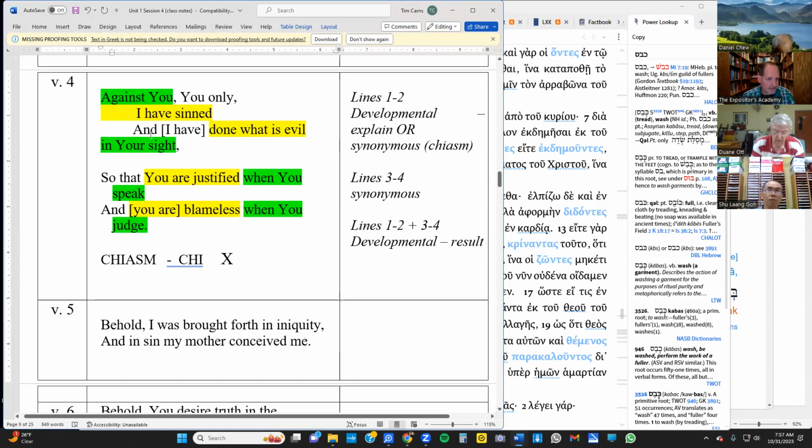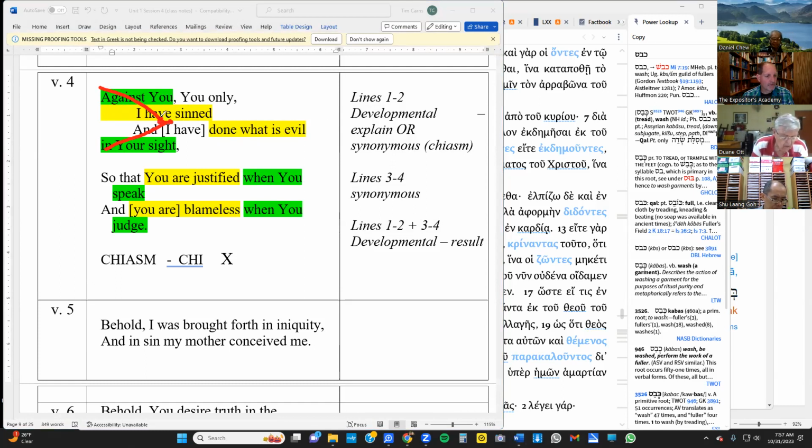So this sort of looks like the left part of an X here, right? You kind of see the shape here, because the attention is focused on these two lines. So that's why they call it a chiasm, just because it looks like the letter chi as far as how it's developed. Same thing here.